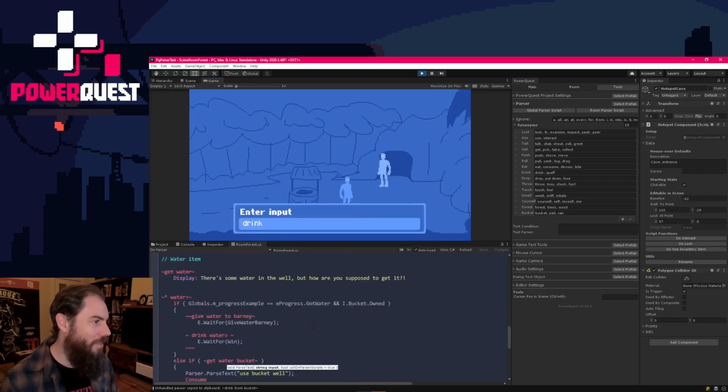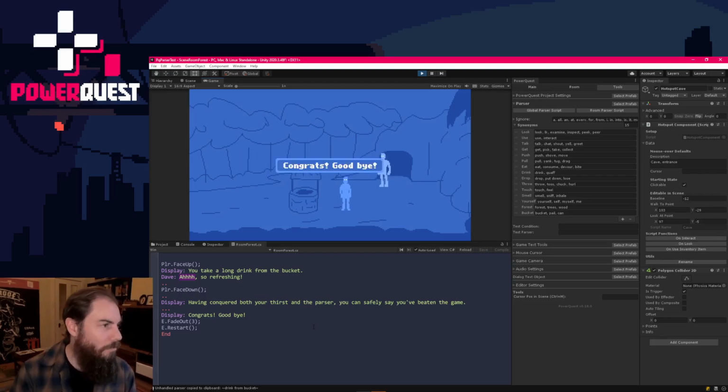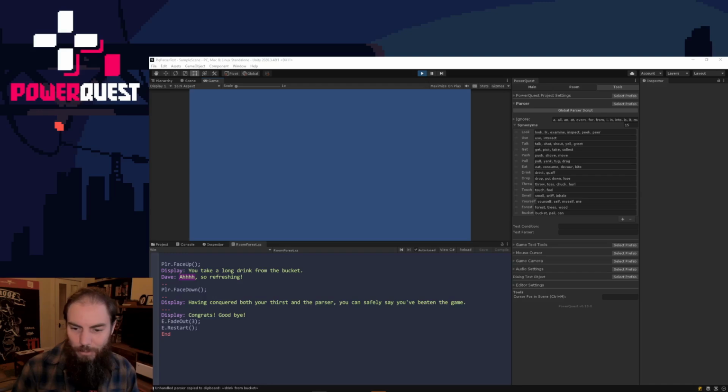I can drink water. I think it will work. Take a long drink from the bucket. So refreshing. Having conquered both your thirst and the parser, you can safely say you've beaten the game. Congrats, goodbye.